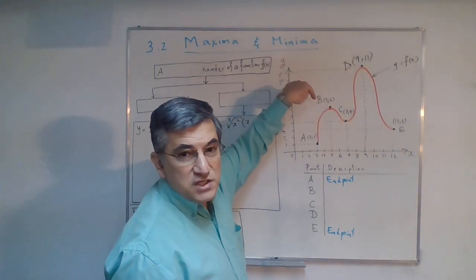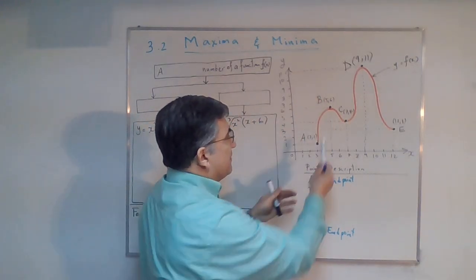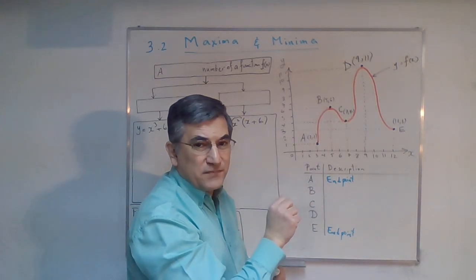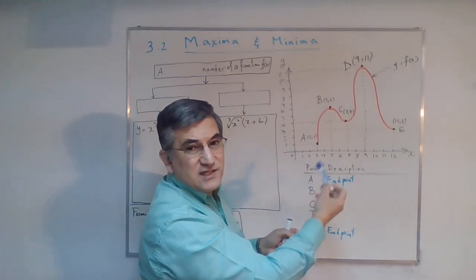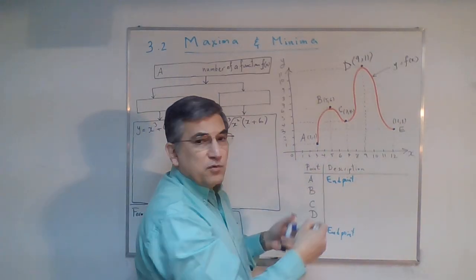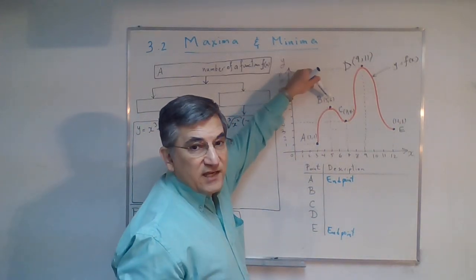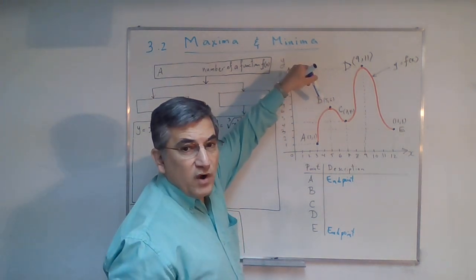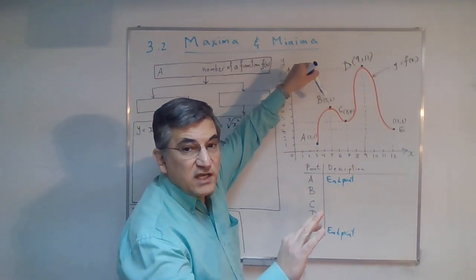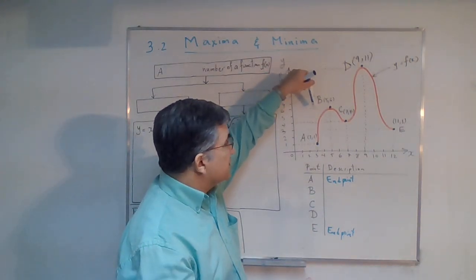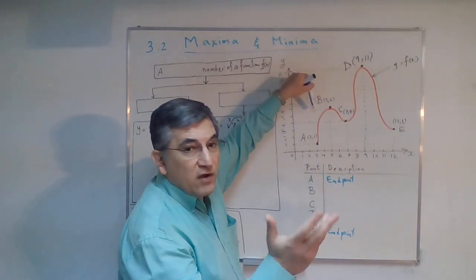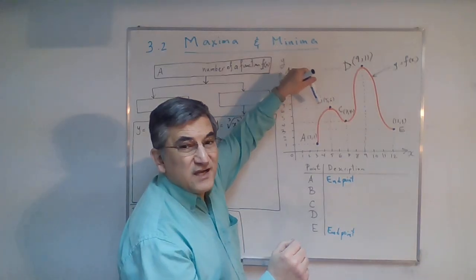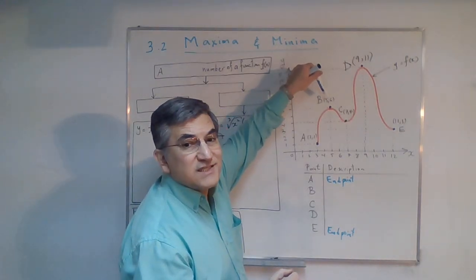But if you look at point B, and if you look at a neighborhood of point B, that point B is the point with the highest y-coordinate. If you look at the points a little bit to the right, a little bit to the left of point B, none of those points have a y-coordinate of 6 as point B has. So to the right of B, there is a whole bunch of points, but their y-coordinates are probably 5.9, 5.8, maybe 5.7. On the left-hand side, the y-coordinates would be around again 5.6, 5.7. But the only point with the highest y value is point B, whose y-coordinate is 6.